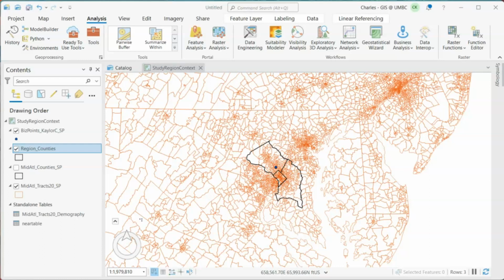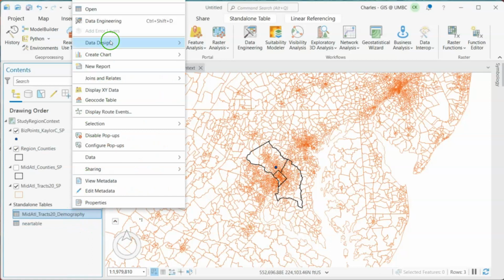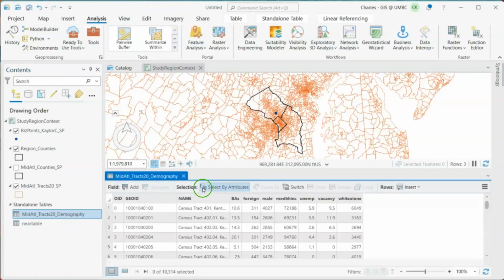Now the way a join works is you can add any data you want to a shapefile as long as you have the means to get it into the shapefile. Now the way we're going to do that is here, each row, each of the 10,314 tracts in the region has an 11-digit number. That 11-digit number works like this. The first 2 digits identify the state that tract is in. The next 3 digits, 001 in this case, identify the county. And then the 6 remaining digits identify the tract. So within the tract ID, we also have a state and county ID. We're going to exploit that in a little while.